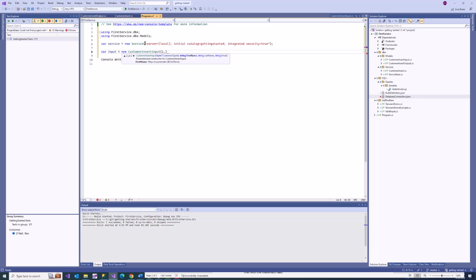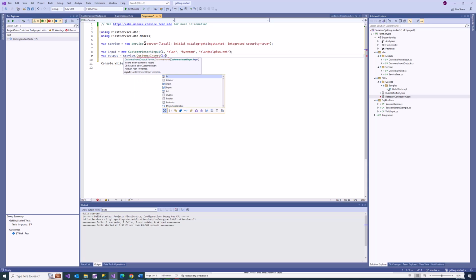So you can use the one you prefer. The more I work with nullable types, the more I appreciate having the parameterized ones. We create a variable to capture the output object from our service and call our service, passing it the input. After our service executes, we will write the output.customer_ID to the console.